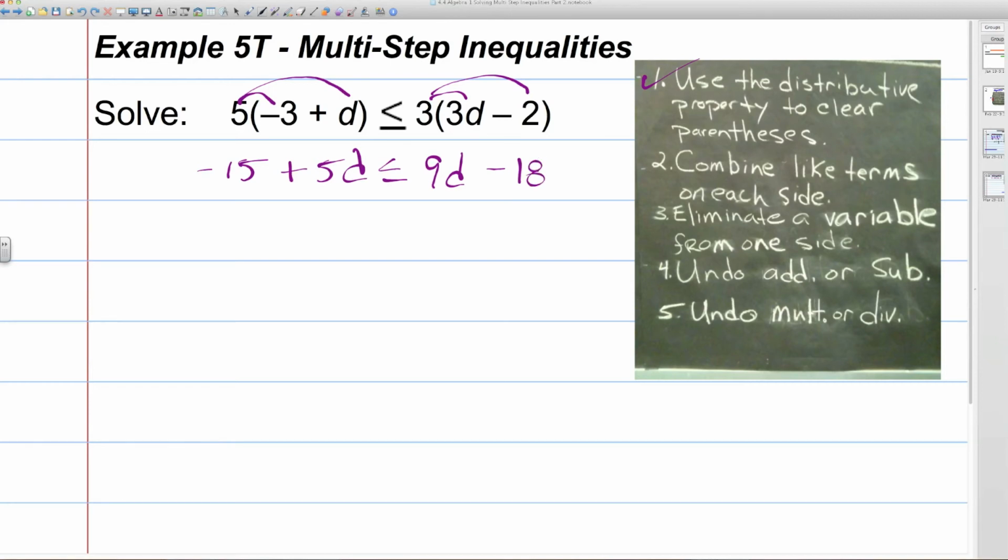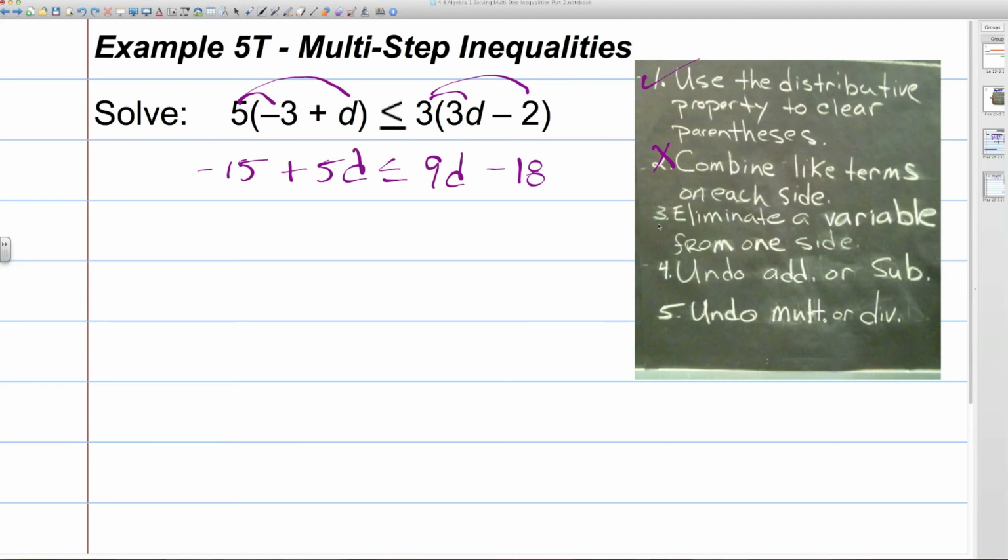And what we have here is no like terms on the left, no like terms on the right. So we don't do this step here. This is a lot of times where kids get step 2 and 3 confused and they make a mistake. They try to add 15 to both sides or the same side twice. They really don't know what's going on here. This gets done to each side individually. Do you have like terms on the left? Oh, no, I don't. Do I have like terms on the right? No, I don't. So scratch it out, move on to step 3.